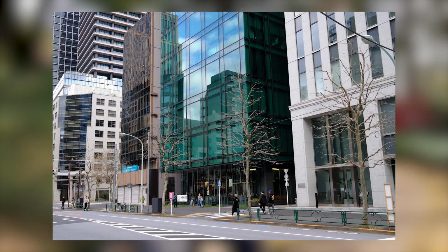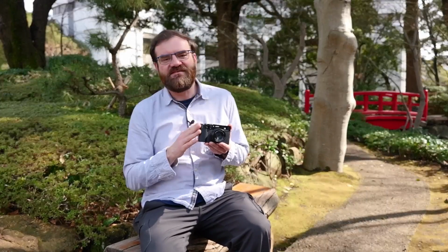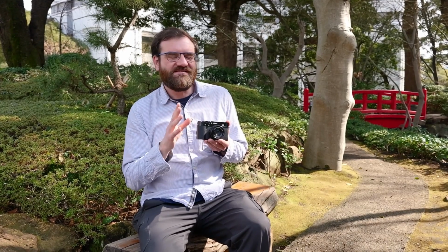The other people this is going to appeal to are people looking for a retro style camera as well as retro style images, because you can customize the film simulations, choose from the built-in Fuji ones, or customize loads more settings such as grain, and just tweak it to however you want. You can look up recipes on the internet and just create whatever you want, whatever style you want. You want it to look like a 70s shot, there'll be a recipe online for it.